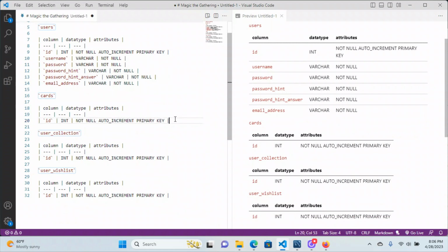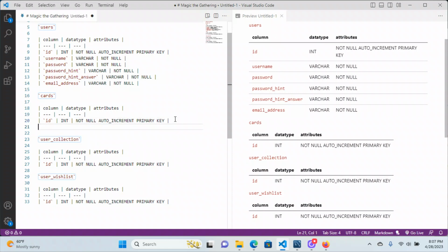So for cards, after ID, we've got the card name. We've got the set code, because the same card could have been published in multiple different sets. And then we have has foil. What that means in this case is, was there ever a card issued under this name that has foil on it? The same card, or at least the same card name, could be published multiple times, and sometimes a certain publication or edition has foil on the front of the card as one of the printing inks. So that's what has foil means.